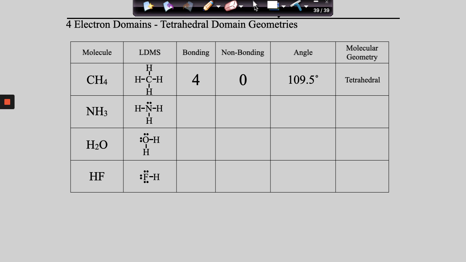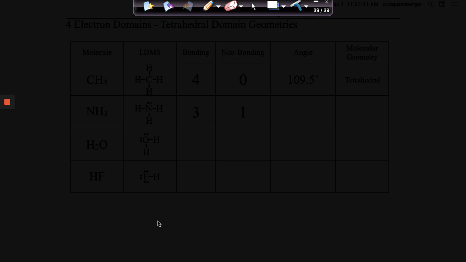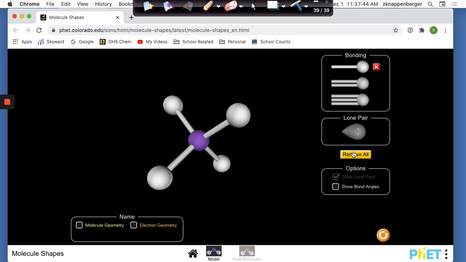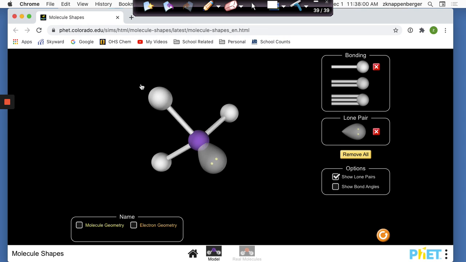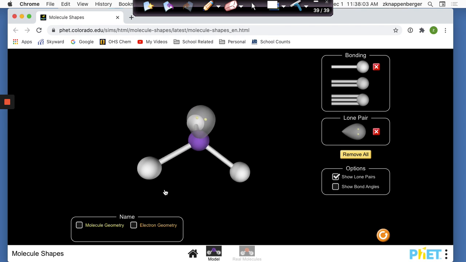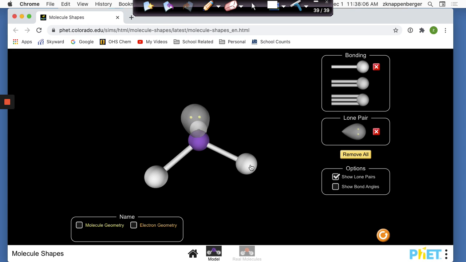Here we go. Now we've got NH3. How's it different? Well, guys, count the bonding domains. There's only 3. And there's 1 non-bonding domain. So the question then becomes, what does this molecule look like? In order to show you, I'm going to pull everything off of this molecule, and put 1, 2, 3 bonding domains around that central atom. But then, guys, watch. An unbonded pair of electrons, this non-bonding domain. And we'll orient this so this is on the top.